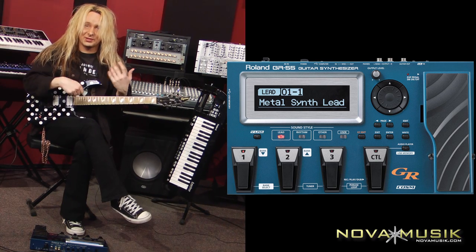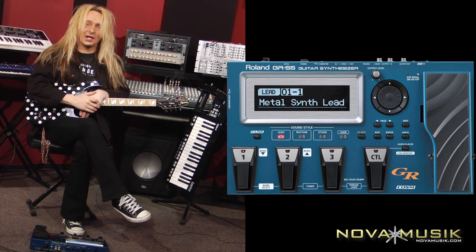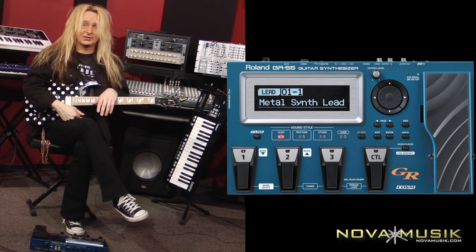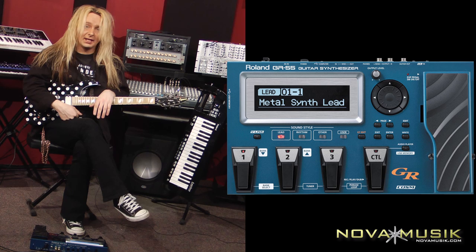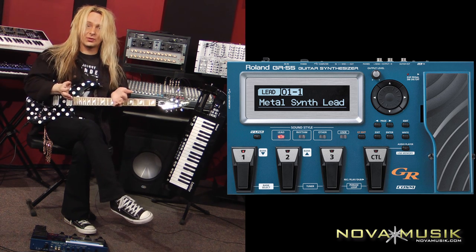Guitar players often ask me about the tracking speed. And I've played a lot of guitar synths over the years, but the GR-55 is hands down the most amazingly fast thing I've ever come across. It's super accurate, super fast, and this is because of Roland's brand new pitch detection technology. And it's really remarkable.